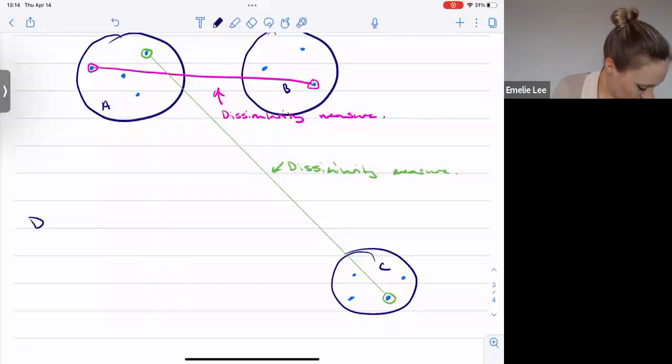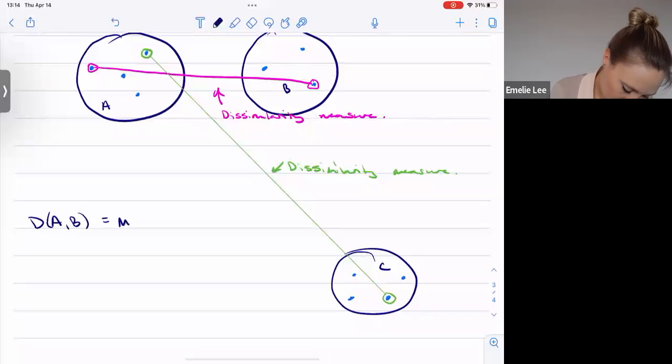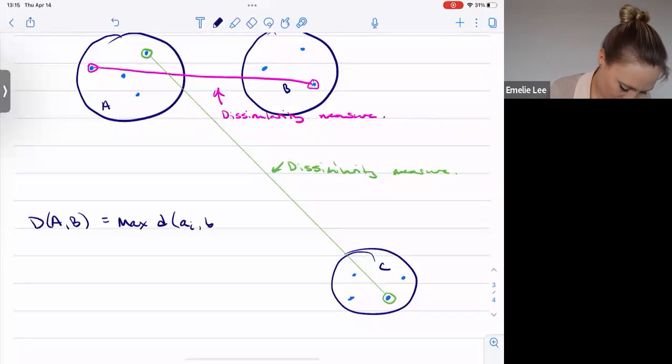The dissimilarity between A and B, in notation, is the maximum distance between A_i and B_j for all pairs i, j.